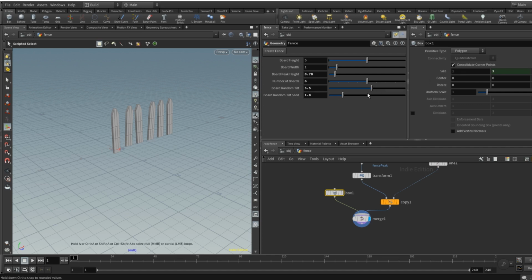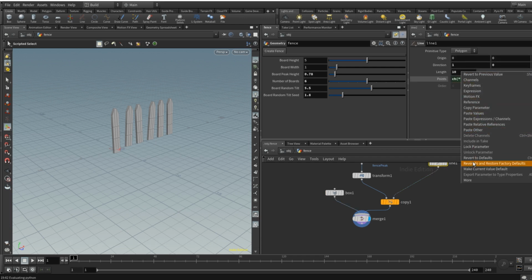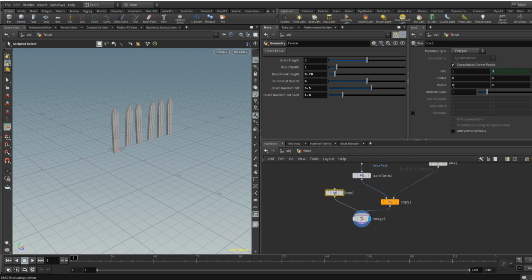So I want to take the information from the line, whatever the length of the line is, in case for some reason we change it in the future. I'm going to copy that parameter, and here I am going to paste that on the X. So paste it as a relative reference. And there we go. We got the right width.